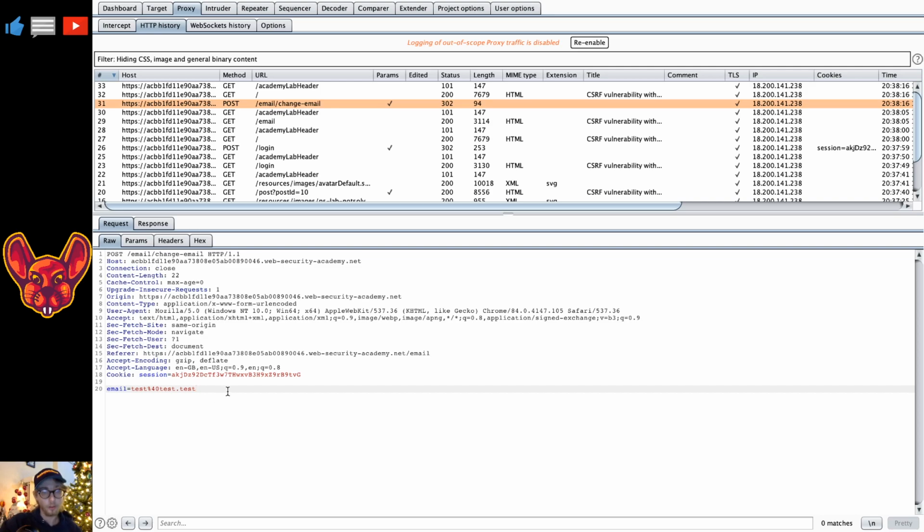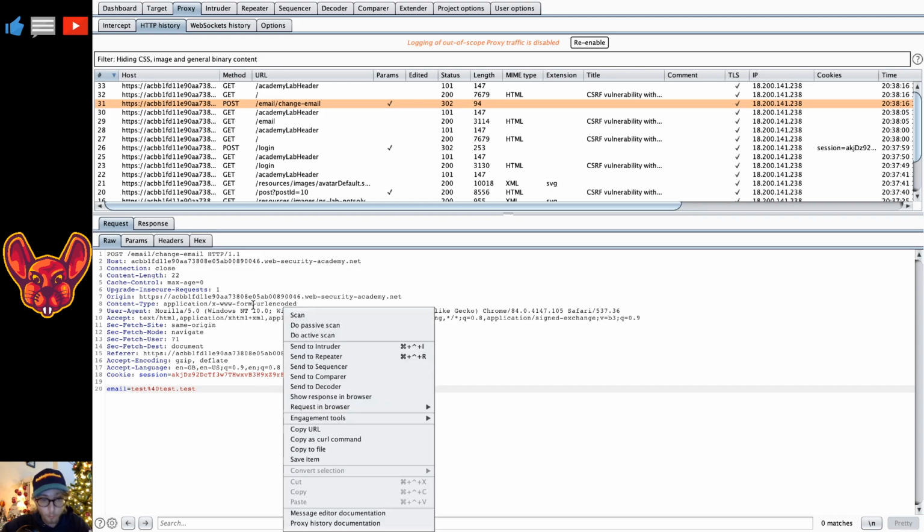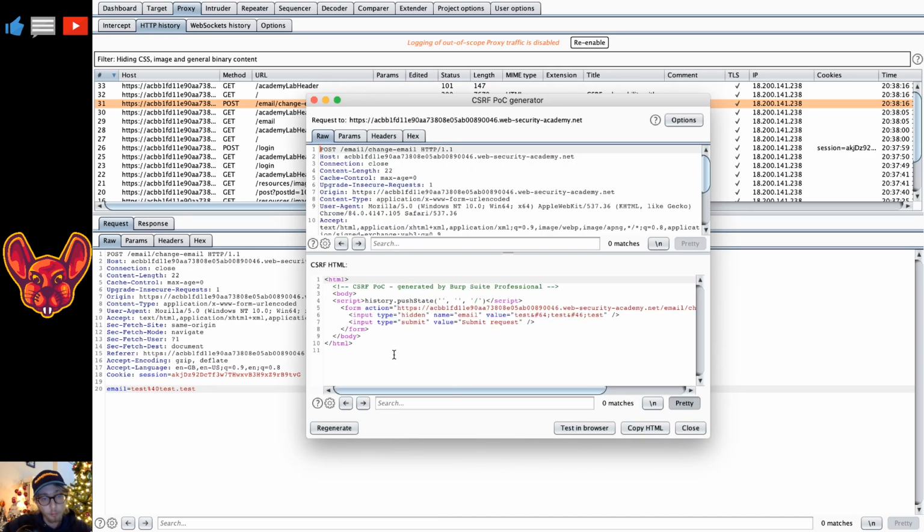So that means that whenever we try to do a CSRF attack, if you want to know what that's all about, a video will be up in the top somewhere, and also in the description. There's no CSRF token, so we should just be able to perform our CSRF attack. Now, we have a couple of options for that. Of course, we can open our engagement tools in Burp Pro, and then we can generate our CSRF PoC.